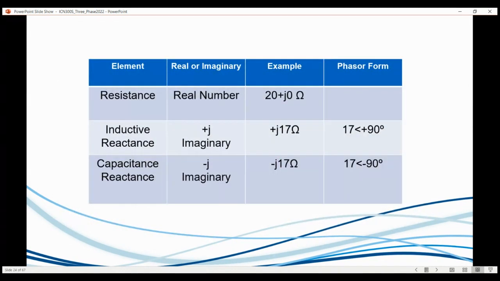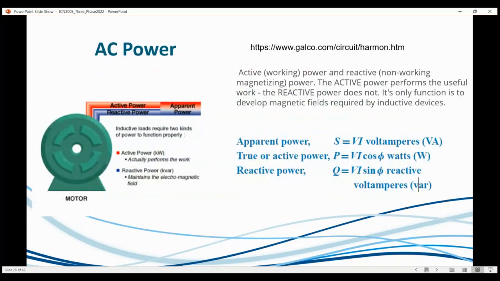What's important here, and you can revisit the slide, we're going to be dealing with complex numbers, so that's not going to change. But if they talk about an inductor, make sure you have plus J17, and if it's a capacitor, it will be negative. So this is very important. A lot of students get confused whether you have an inductor or capacitor, but an inductor is always plus J, and this is negative 17, negative J. So just be very aware of this. This happens quite often when students confuse it too. And you will see once the question starts. All right.